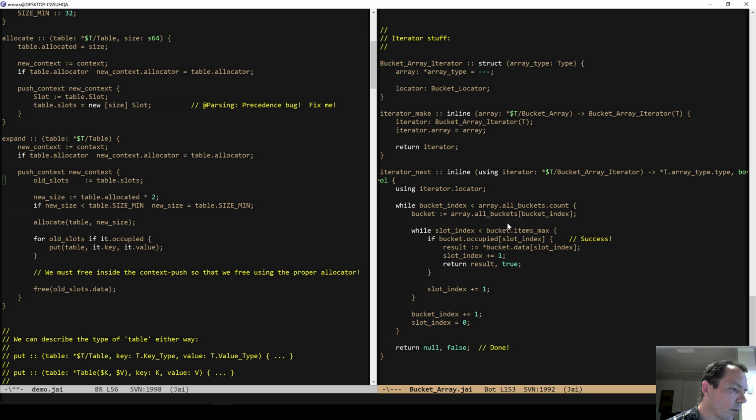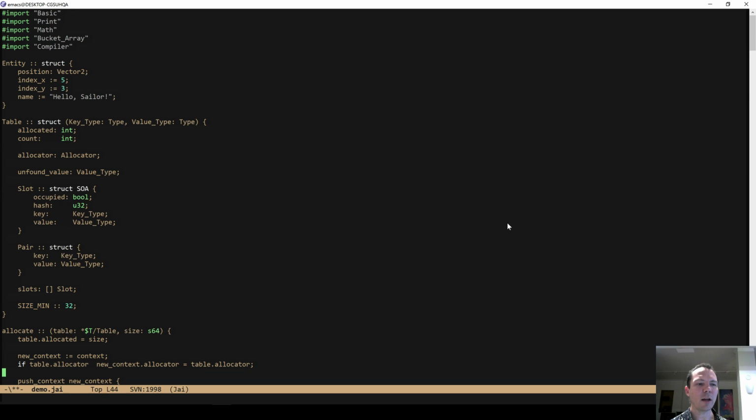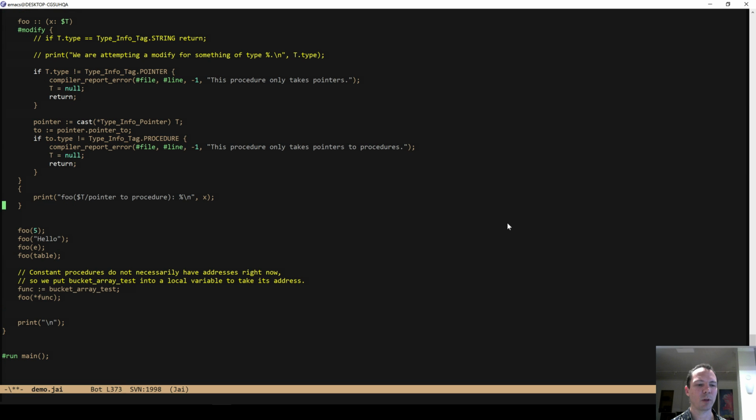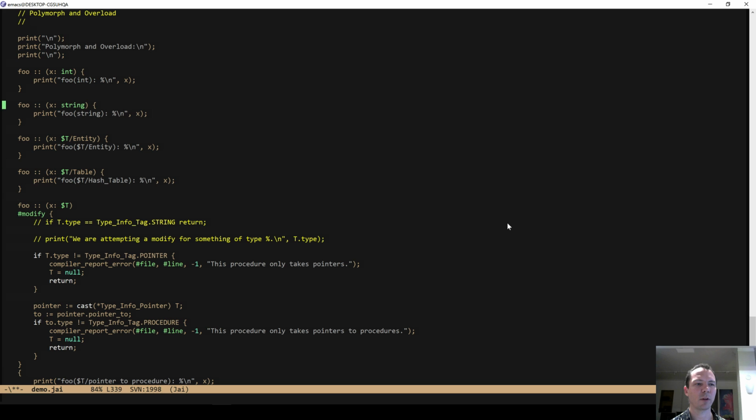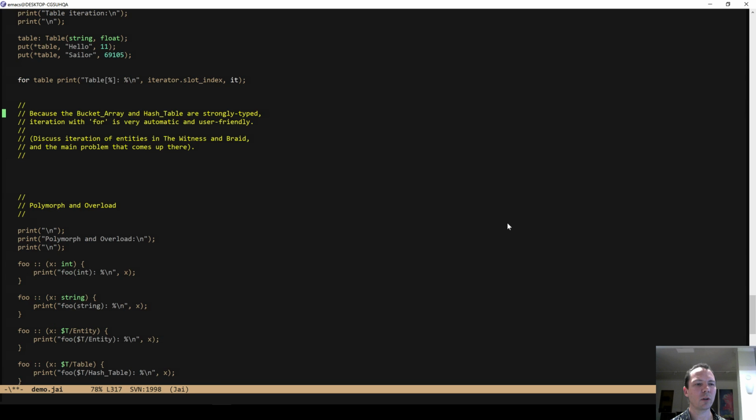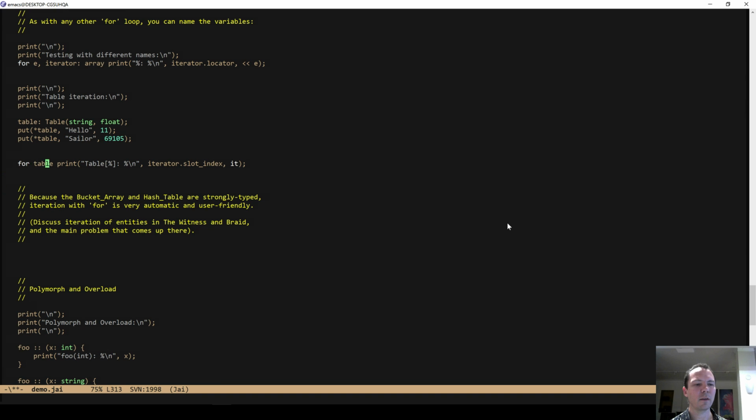Have I thought about allowing filtering in the for iterator? I mean, there's two kinds of filtering, right? There's the kind where you just want to skip over some items, and there's the kind where you actually want to modify the collection, right? Both of those you can already do pretty easily. The idea of having a filter kind of comes from Lisp, sort of, and some other languages have adopted that.